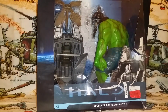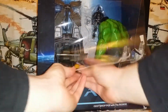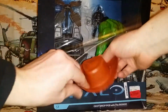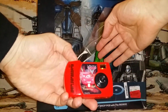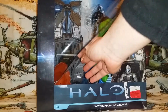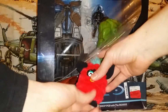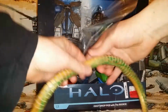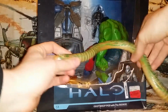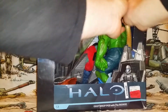Quite nice and tidily. I've got Postman Pat. He'll go in there. An Angry Birds bomb thing. That'll go in. Woody's hat. Howdy, hey. That'll go in. Lightning McQueen camera. In there. And a Cookie Monster cookie. McDonald's Furby. I'll tickle the Hulk's wooden snake. I'll go down the side there, look. I didn't bring enough things.